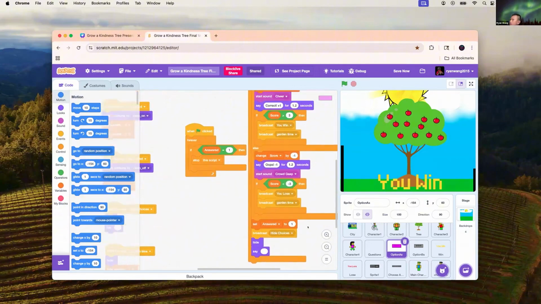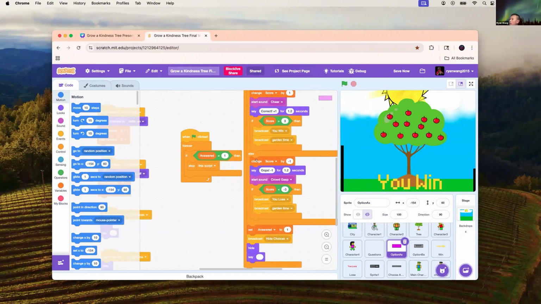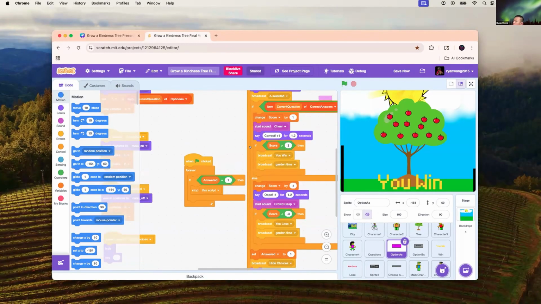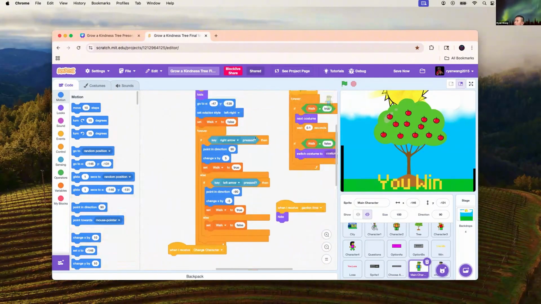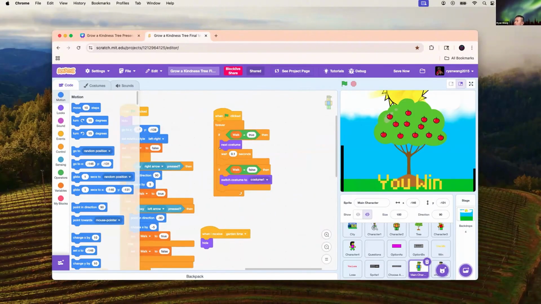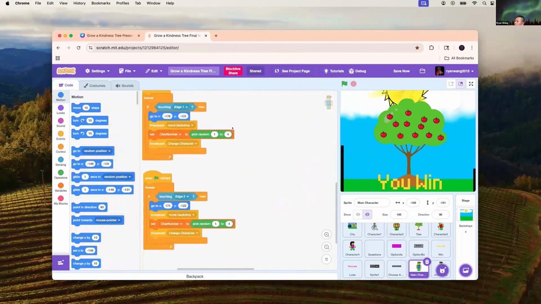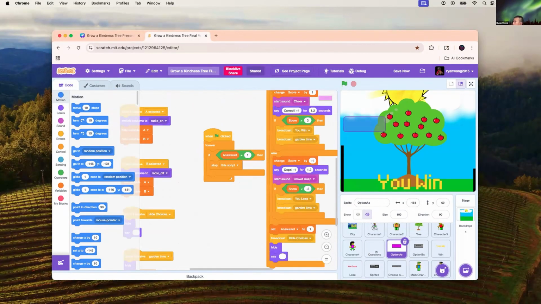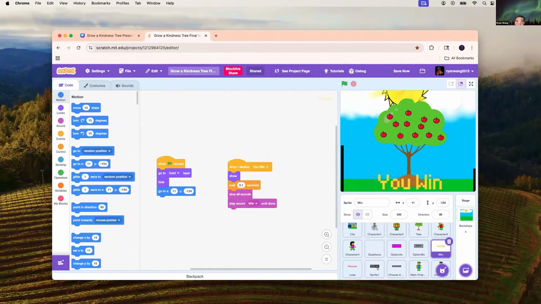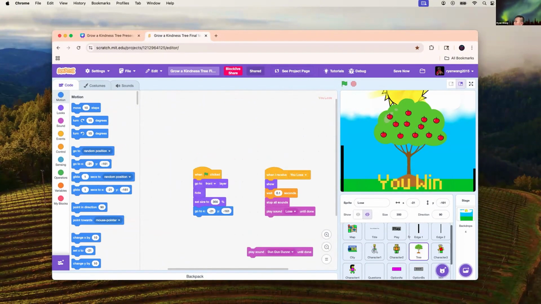But if they get it wrong, which is this else, you minus the score by 1 and say this, and then it'll start sound crowd gasp. And both of these ifs are the you win and you lose. And this is the main character. This is the movement. This is also the movement. And this is the going from one edge to another. And this is the you win and you lose. And I think that's practically it.